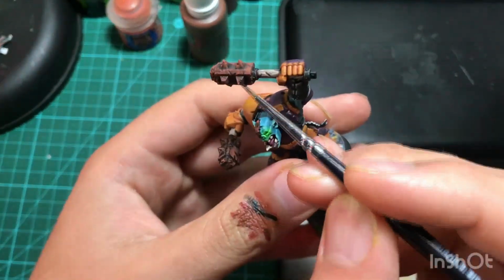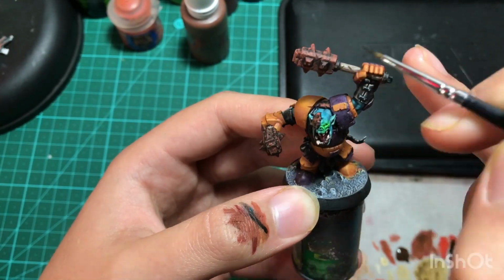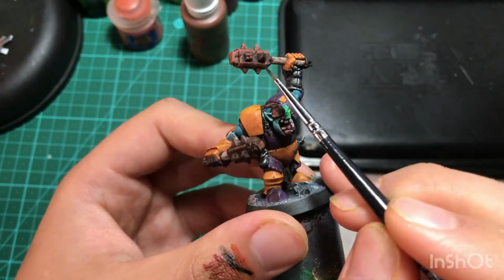Finally, go over the edges with black, making sure to vary the length and depth of this process. You want to be as random as possible with this whole thing.